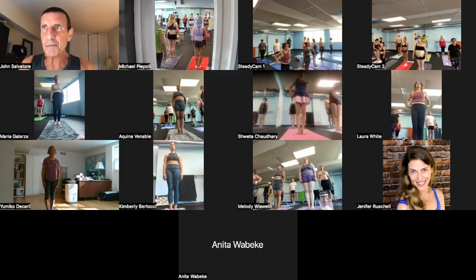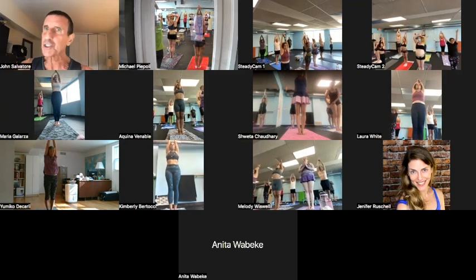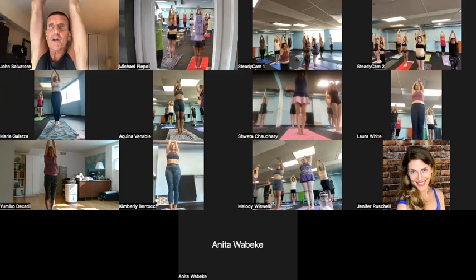Second set, arms come up over the head, palms together, interlock the fingers. Now you can experiment and get the opposite grip. It just changes things up a little bit. Cross the thumb, a baby pinky finger, stretch up, lift up, off you go.